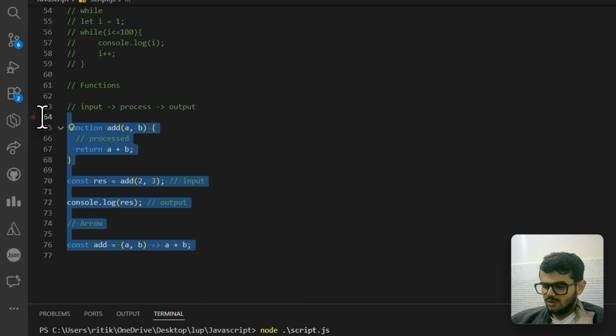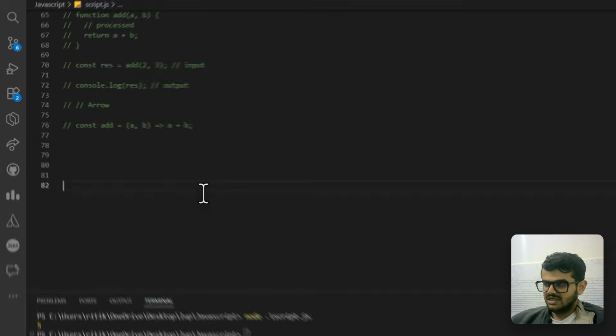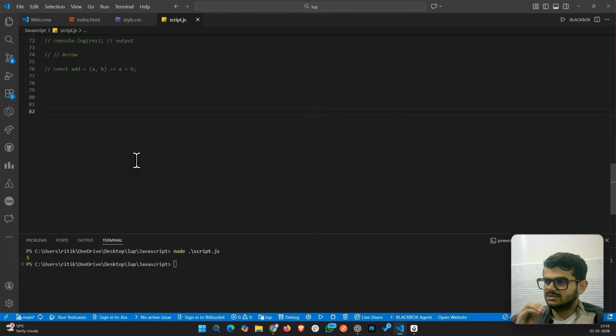Okay, so now once we are done with this, let us study one more important data type in JavaScript, which is used a lot, which is nothing but arrays, right? Now you must be wondering what arrays are. Array is just a data type. What I mean by a data type is that it is just a type in which you can store data, right? Now we have seen what variables are. Variables help us to store data, that is fine, but arrays are used to store multiple values inside a single variable. Now what do I mean by that?